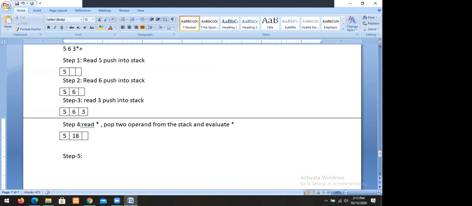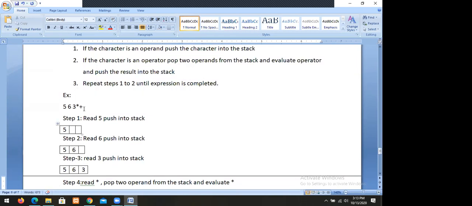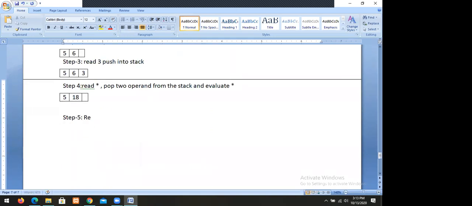Step 5. So the next character is plus. Read plus. So it is an operator. So pop 2 operands from the stack and evaluate plus, 15 plus 8.